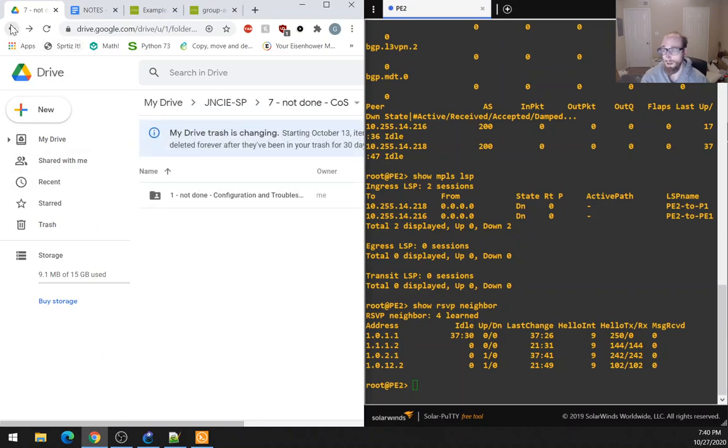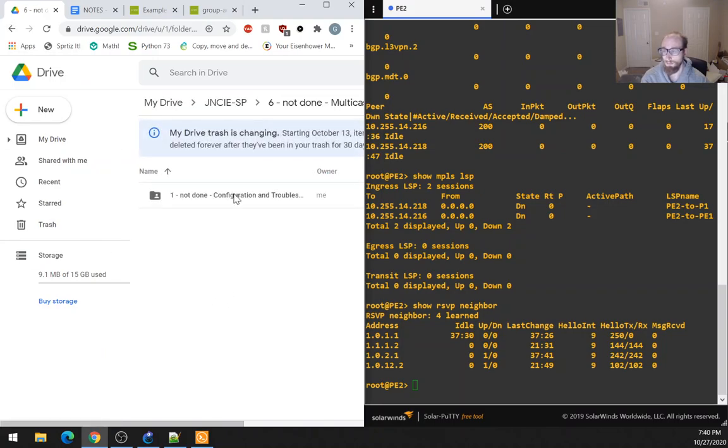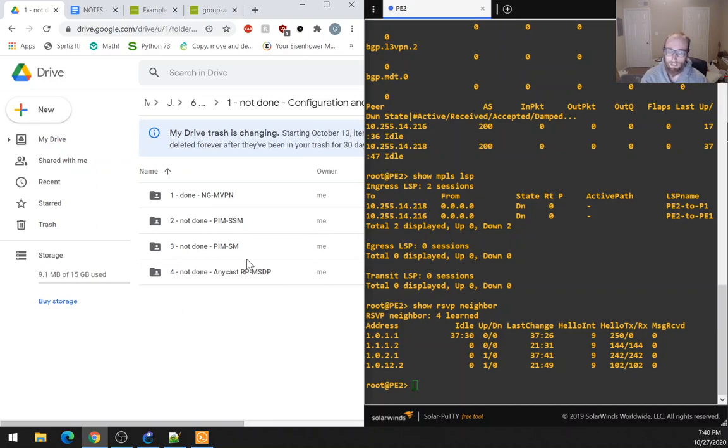But for now, I want to stick to my plan of one topic a day, because I don't realize how fast time is moving right now. It's moving faster than I'm capable of realizing. So, oops, actually the next is going to be PIM-SSM. Okay, so maybe that's not so different than the current one. We might have a more clear example associated with that.